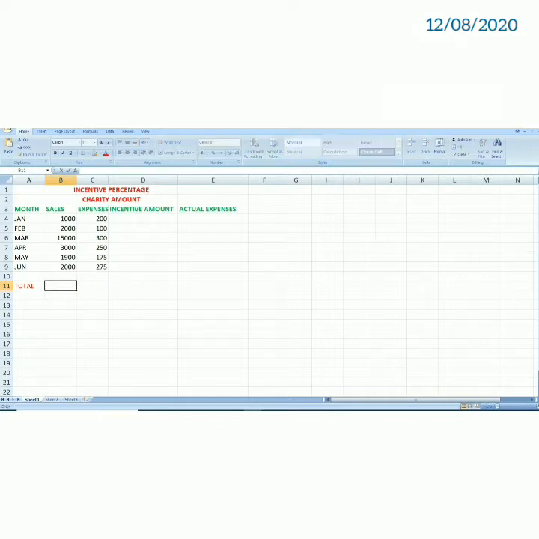Okay, so double click on it, give the equal to symbol followed by sum, open the bracket and go to cell B4. Just give a left click, then drag your mouse and release the left mouse button. After that you close the bracket and just press enter. You will see that the sum value will be displayed in the cell B11. So you have seen within a second we got the total amount under the sales column. I hope all of you are clear.